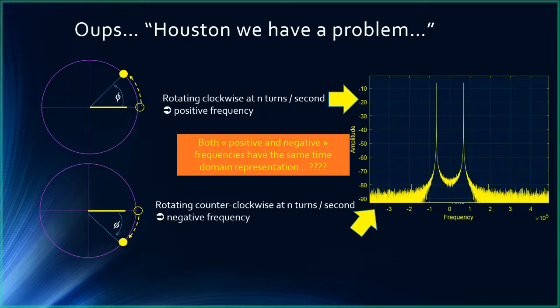And that's somehow exactly the same when you mix. You take a mixer and you have the local oscillator and the RF signal, and you have 2 outputs: frequency A plus frequency B and frequency A minus frequency B, for example. You have 2 combinations, 2 solutions. So the problem here is that if we use this to plot our spectrum on our SDR software, we will have a symmetry, which is not good.